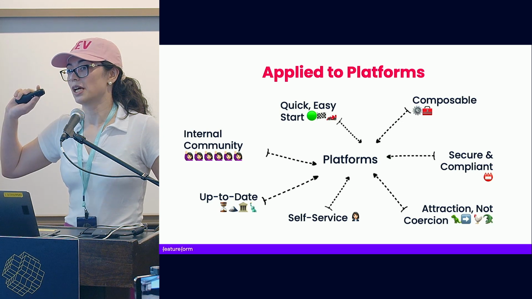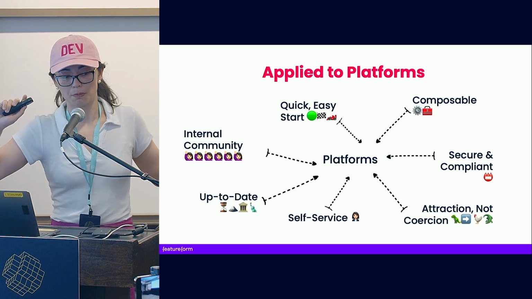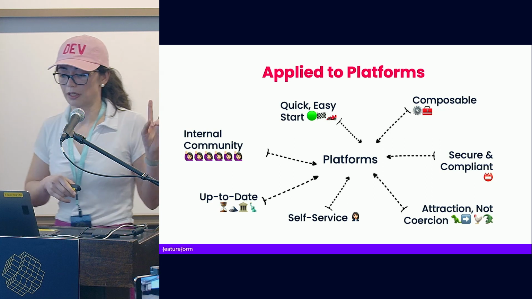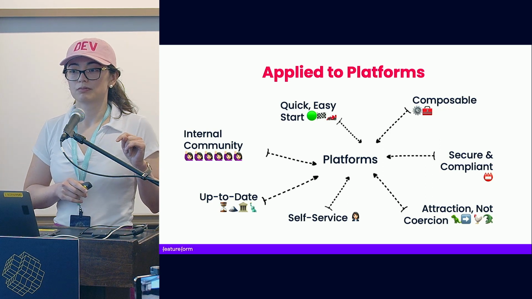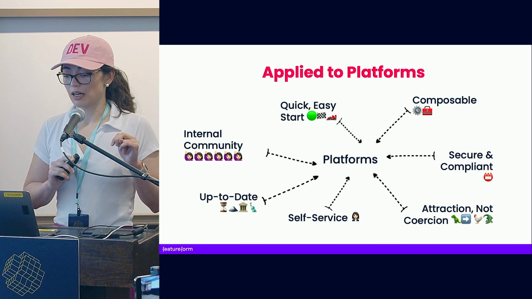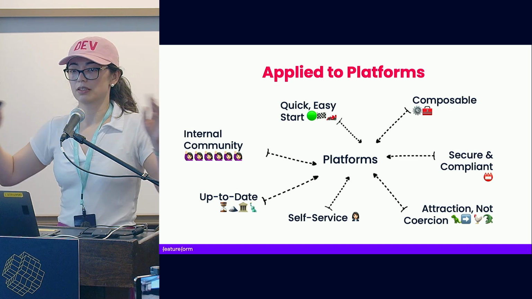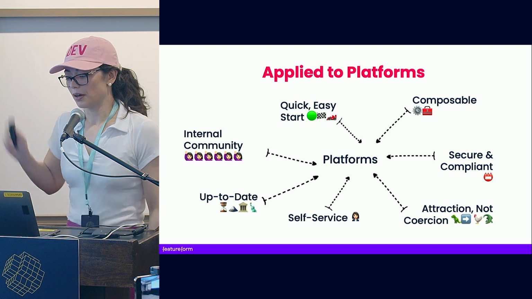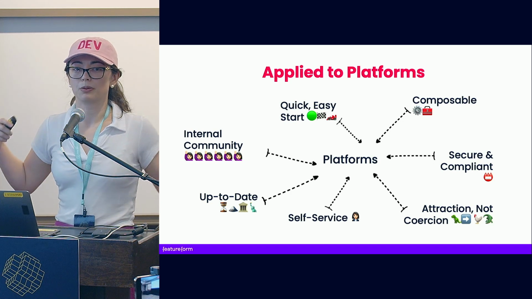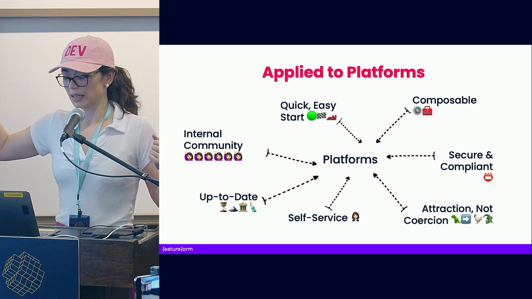When we think of this as applied to platforms, that implies a couple of things, right? One, it's quick and easy to start. It should be easy to use. Secure and compliant, obviously. That's just table stakes. We're not going to argue with that. There's an internal community. There are people who champion it.